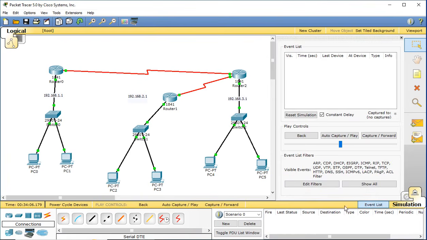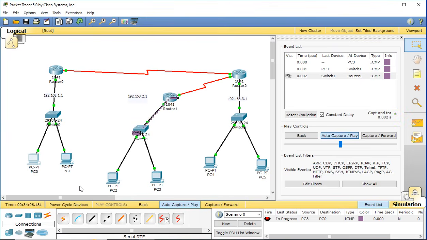Delete all the content, and now I am going to transfer data from PC3 to PC1. Auto capture and play. PC3 to switch 1, switch 1 to router 1.